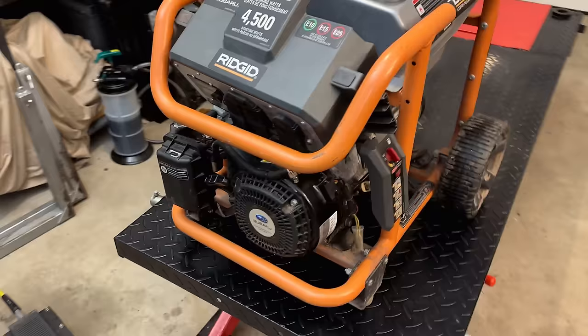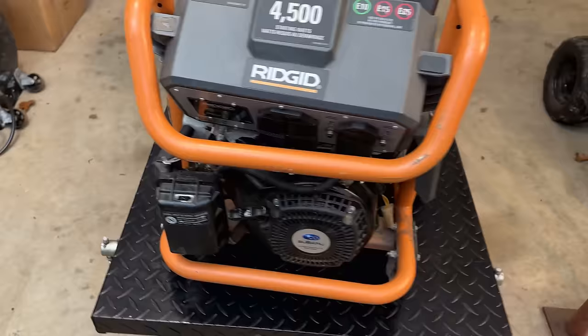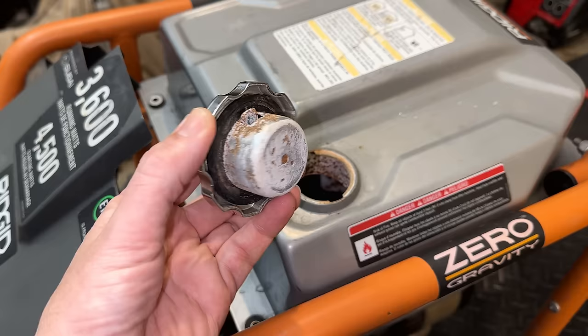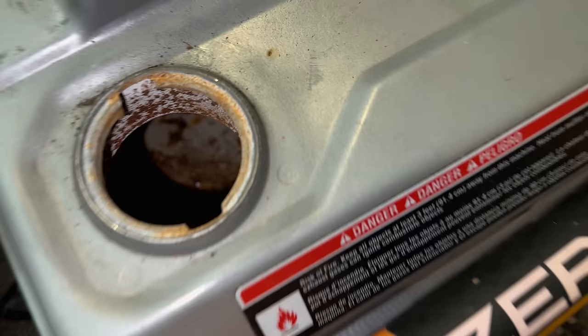These Subarus tend to be really reliable. Unfortunately, the tanks on these zero gravity Ridgid machines are a complete mess. They are proprietary, they are discontinued, and they're almost always rusted out. And this one is no exception. So that is a problem we need to deal with.